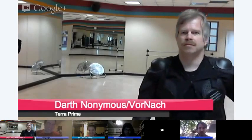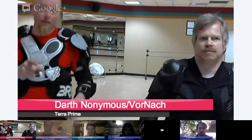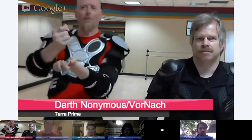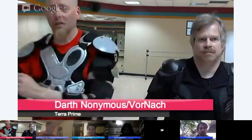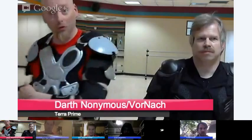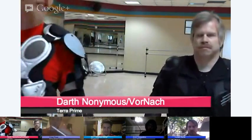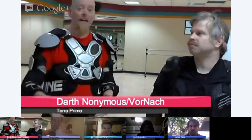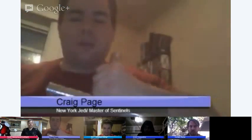The interesting thing about the tonfa is that it is a weapon designed to be used in that way. You can tell because that handle is coming out perpendicular to the surface here. That allows you to get the extra range of motion that we said you lose in this particular motion. So that's a very good example of a weapon designed to be used in that fashion. The sword is not designed to be used in that fashion.